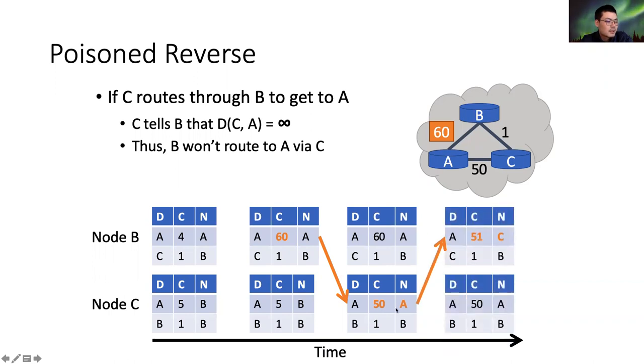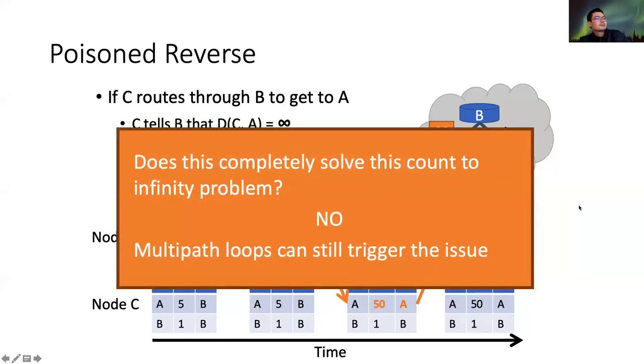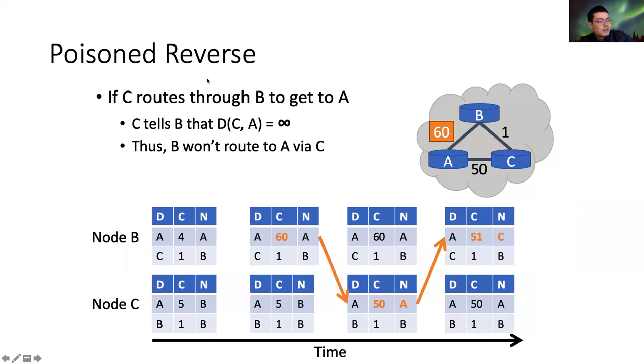So you can see these two steps, everything almost converges. So there's the last step. Now B currently is taking this step, but apparently there's a shorter step from 1 to 50, so you become 51. So once this distance vector is propagated to node B, B will compare the 60 value with this value. This value tells B that, hey, this is 50, and B will see, hey, this is 1, and the plus 50, 51, which is smaller than 60. So I will update this to 51 and I will route to C, to A. I will not directly go to A. So after this step, you can see that there is no more change. It's converged.